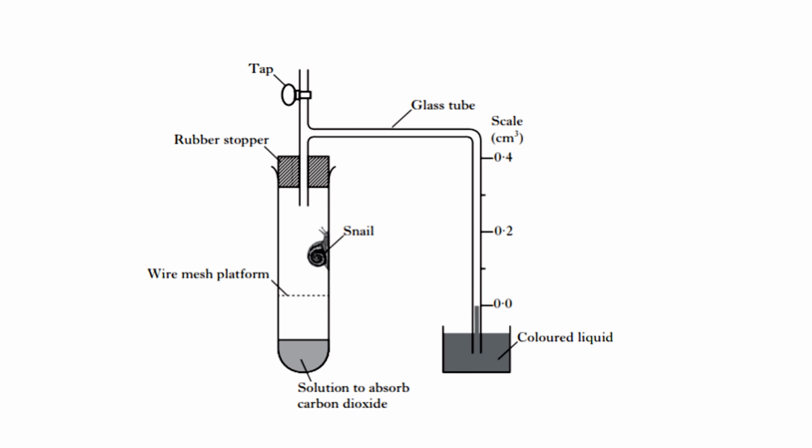So you've got your little snail, which is your living organism. Sometimes you get germinating peas; remember, peas are living organisms as well. Sometimes you'll get crickets, sometimes ants, sometimes it can just be yeast, the liquid. Again, it's a living organism. So the organism can vary, but for this one, the diagram is a little snail. The snail is the organism that's taking in the oxygen and giving off the carbon dioxide.